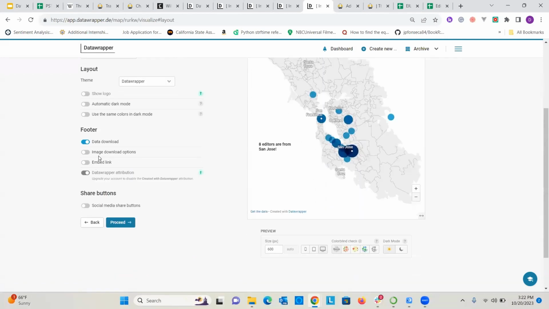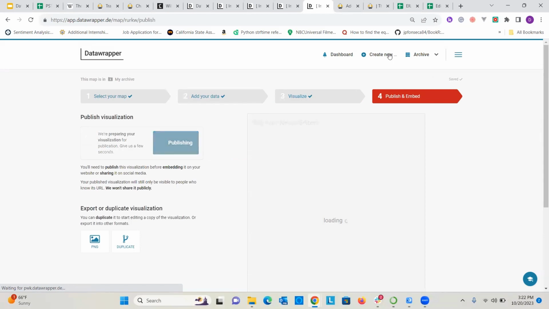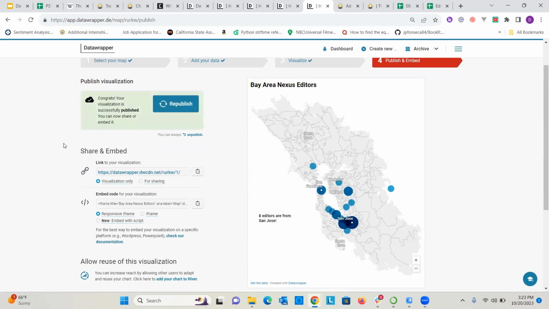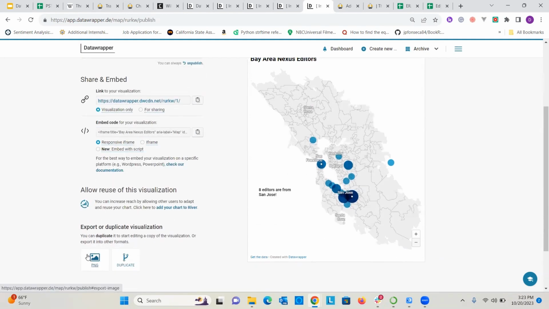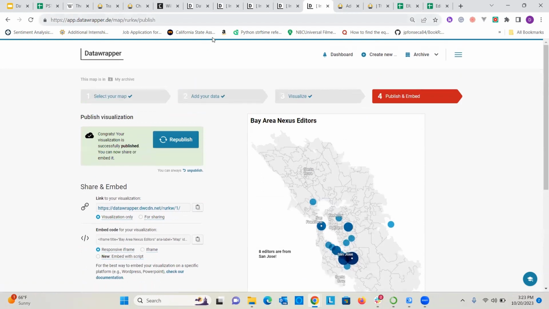Say one image or embed link. And you go publish it, and then you get another chart. It's all published. You can access it from the archive right there. And same thing, you take the iframe, you embed it, or you can just take a screenshot or download the picture like that. But yeah, any questions on symbol maps?